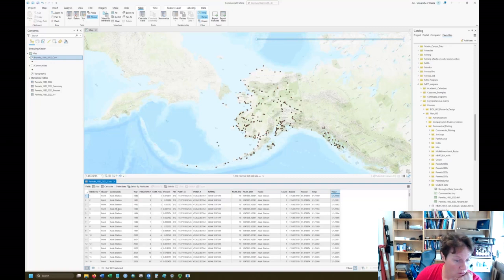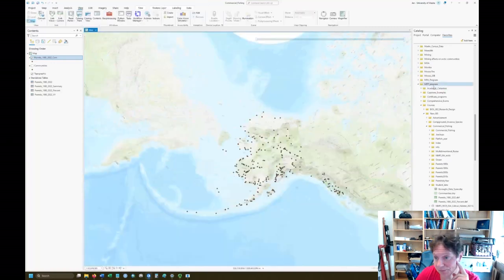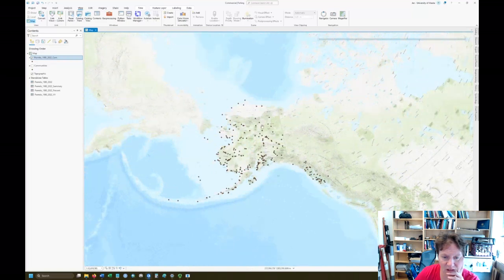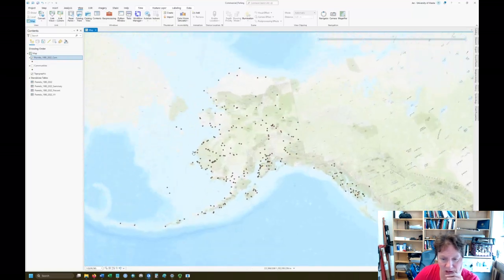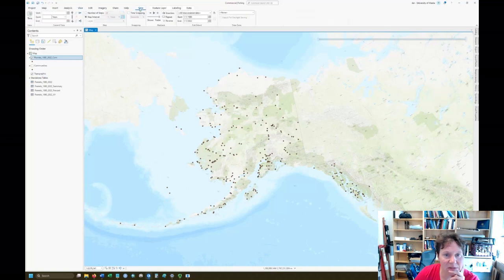Okay, so I'm going to close this down, and I'd recommend maximizing your real estate here, so I can see this. And now if I go up to time, I can see that I have different options here. I would just hit play and just watch what happens. You can see up here it's flipping through each of the years of your database. Some communities go away, some come back.